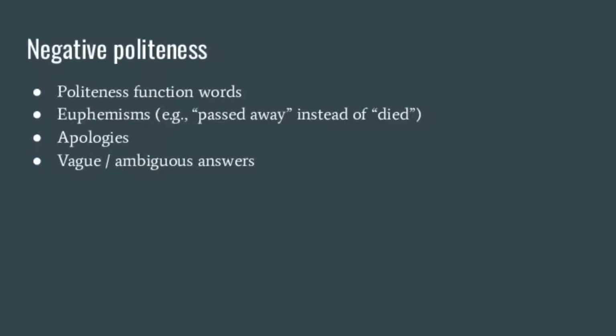Sometimes it's common to give vague or ambiguous answers. We'll talk about an example in a minute. But again, Western cultures might prefer directness rather than vague, ambiguous answers. But of course, I can see why there's more of an emphasis in East Asian culture on negative politeness. So instead of saying no directly, a vague or ambiguous answer might be a safer way socially in East Asian culture, but it may or may not work as well when talking to Westerners or people from other cultures.